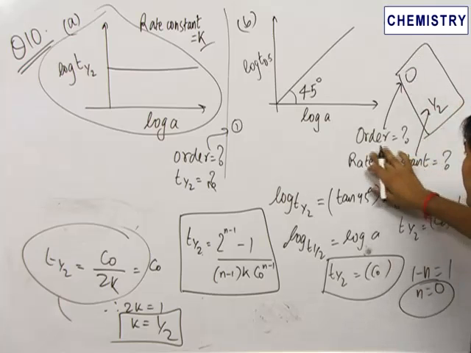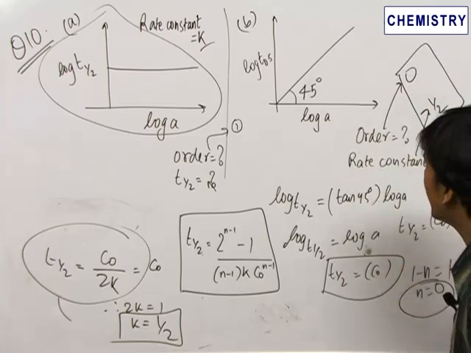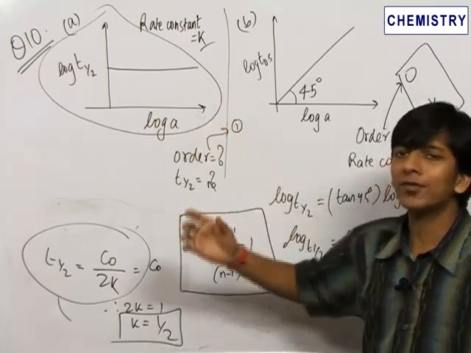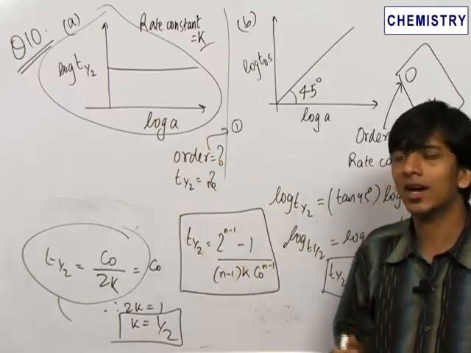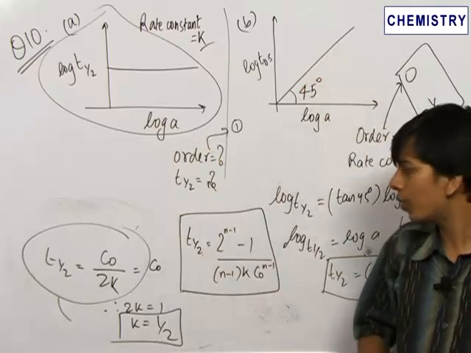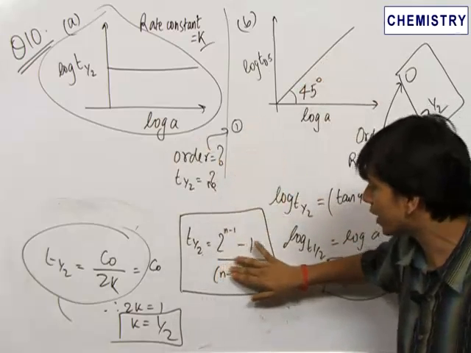So we thus get the answer for order and rate constant just by interpreting the graph. So the important thing for you is that you should know how the graphs of the various functions for various order reactions are and what their slopes and other things tell you. So it is important to learn how to draw graphs and to interpret graphs.